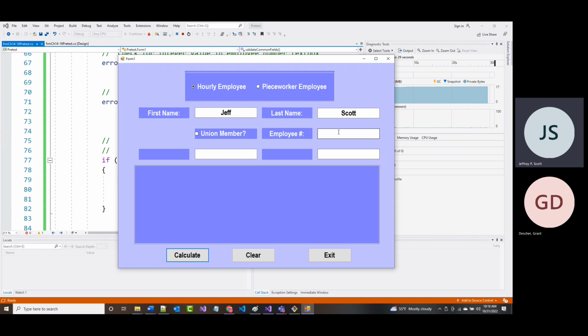I do it again and put in a number that's out of range. So the range was 1,000 through 9,999. So let's put in 999, which is out of range. And we get employee number must be between 1,000 and 9,999. And again, if I come back in there and make it 10,000, we should get the same error message. And we do. And again, if I do put in something within range, nothing's happening because I haven't put in this stuff here yet. And this still works. I could have done that first.